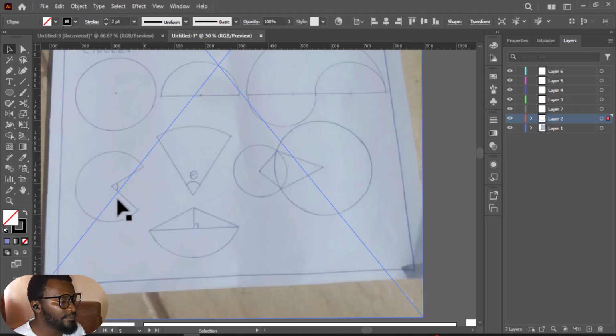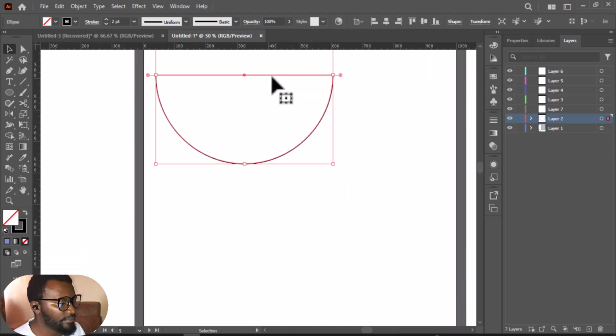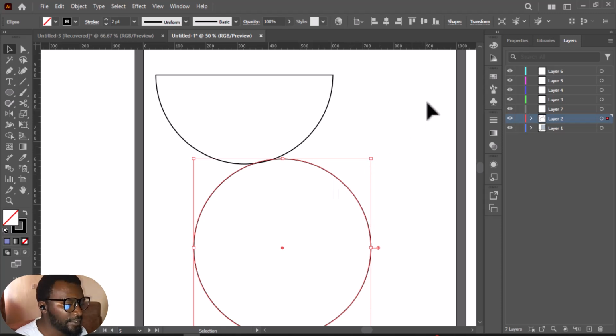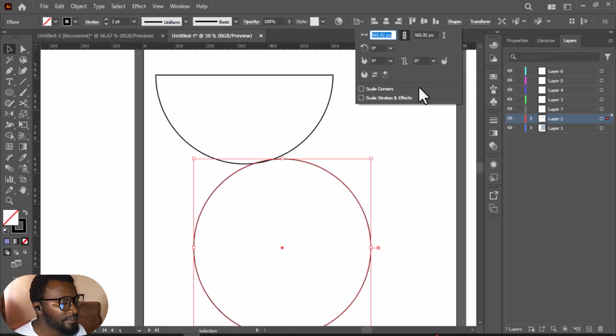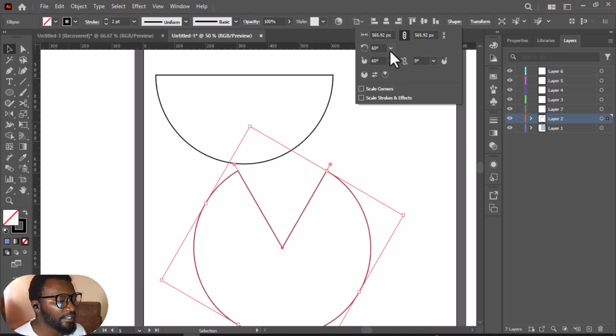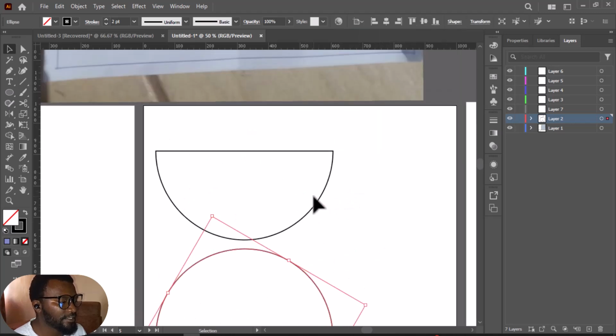The next object, maybe you can make it this one here. I'll duplicate this one again, come here, make it a full circle, double click again. Then I'm going to come to shape here. Maybe I'll try around 60 degrees. You can easily do that. Funny enough, you can also rotate it. Maybe I rotate it to 60 or to 40. So you can easily play around with shapes just like that.